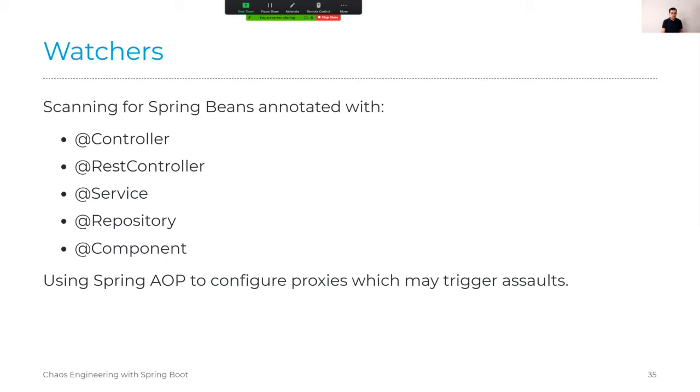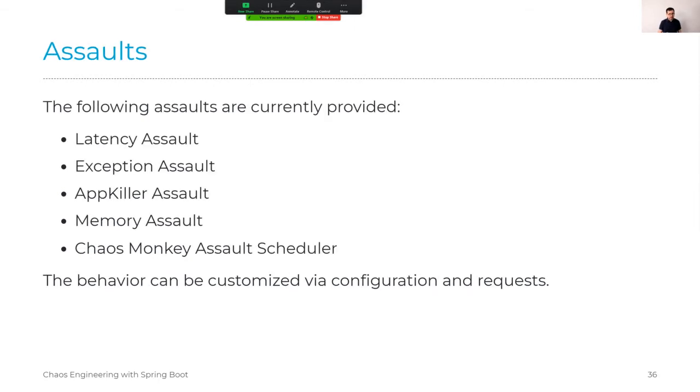That means UI layer, service layer, repository layer, or any other Spring bean we have in our application. By default, you would have to specify the annotation so that it could pick things up. These classes don't have to be component scanned, but they have to be Spring beans. They look at the annotation when creating the Spring AOP proxy. But you could also register other classes which are Spring beans.